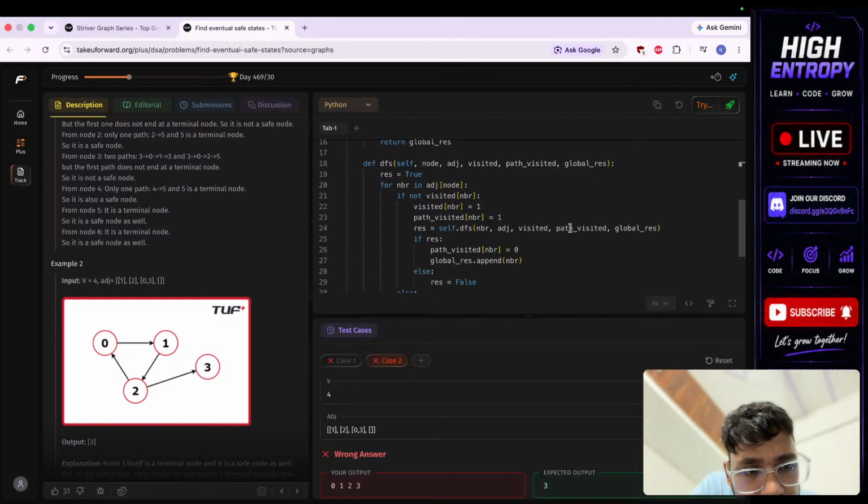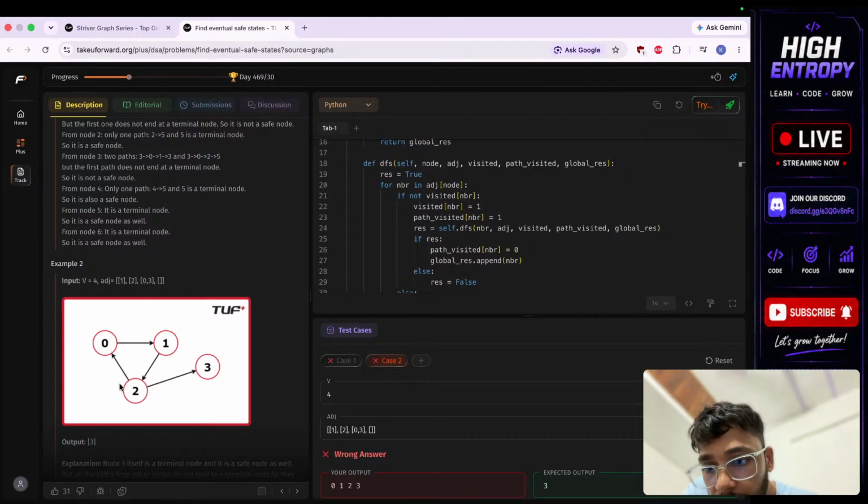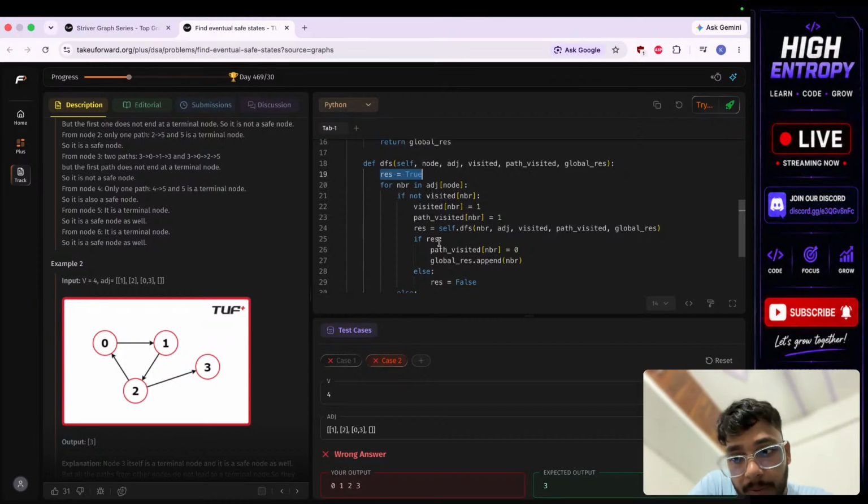You will call 1 and it will wait. So you will go to 1. So 1 will come here and 1 will look for its adjacent. So it will call 2. So 2 will check. So here suppose you are getting at node 2. Now what will it do? It will check result, you kept true, but you will wait for all the neighbors of 2. So you will see 3, and you'll see 0. There are two nodes. So 0 is already marked visited and part of path visited. Okay, so far.